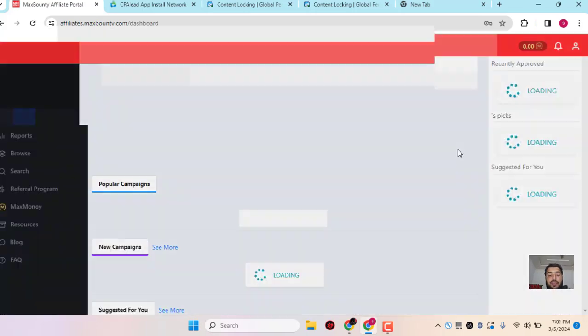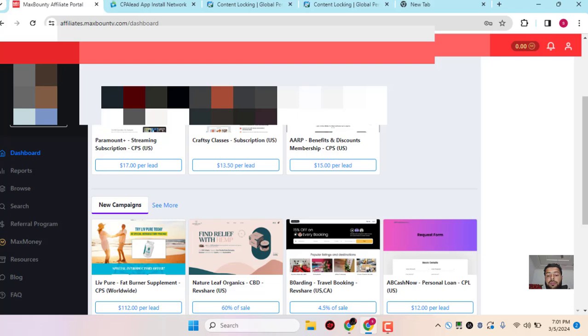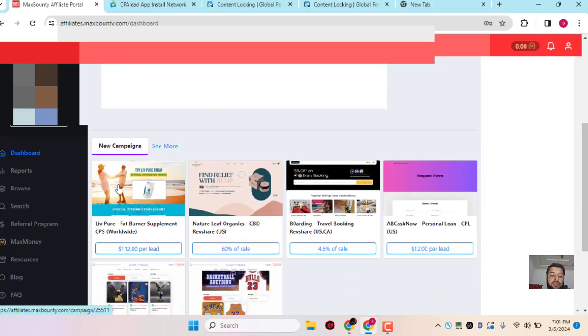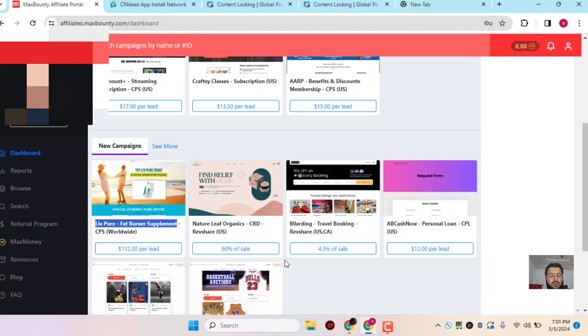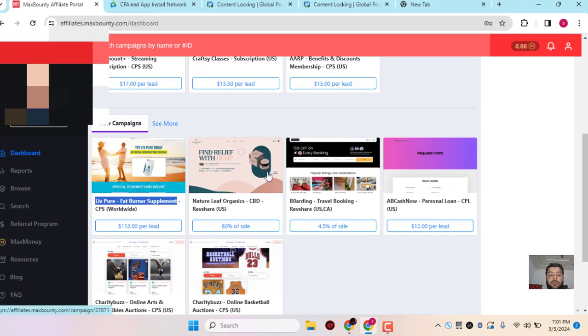In this case, I'm using Max Bounty, and I have to simply pick the right offer. So for example, we have this offer right here, it's liftwear fat burner, or it could be anything like sweepstakes or email submits, or pet food or something like that.